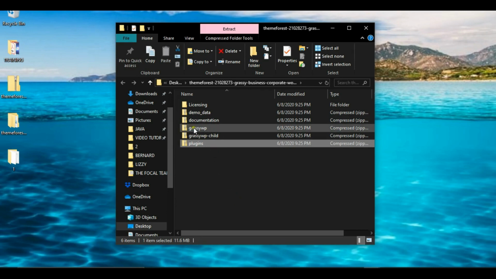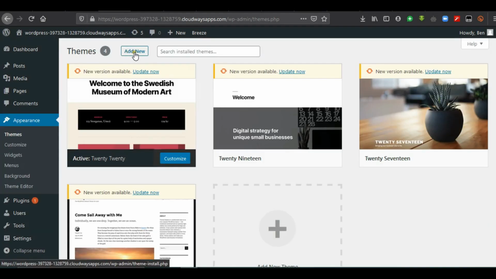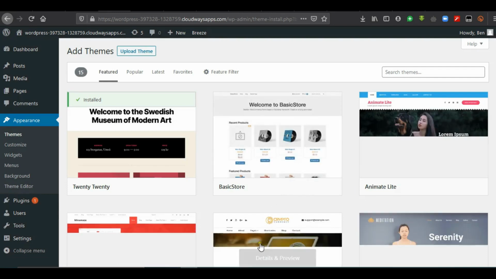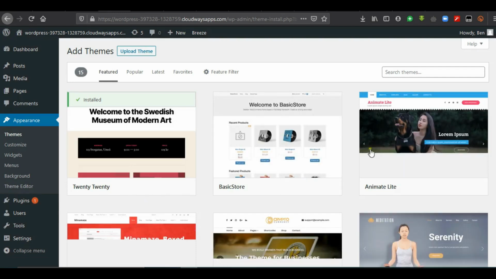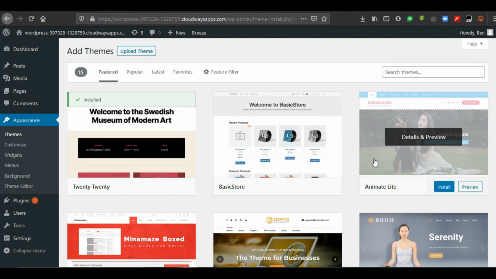We are coming to upload the theme from this location. So back to our dashboard, you hover over appearance, then click on themes. Then you click on add new, either this button or the one here. Any of them works well. So click on add new, which will give you the option to install a pre-existing theme in the theme directory of WordPress.org, which has been connected to your server.